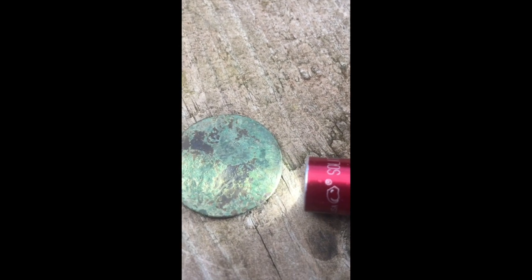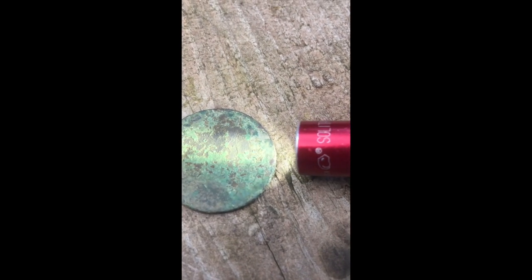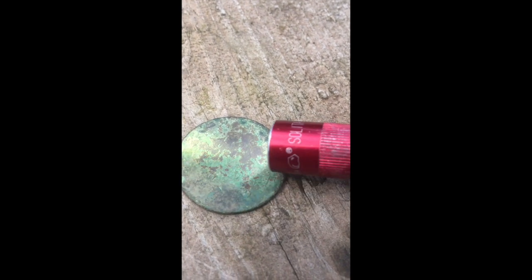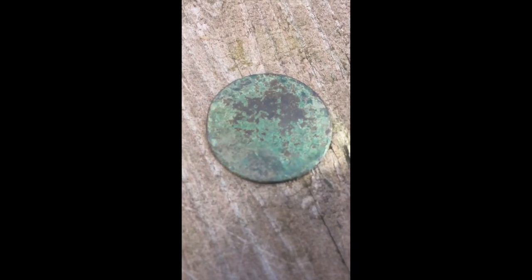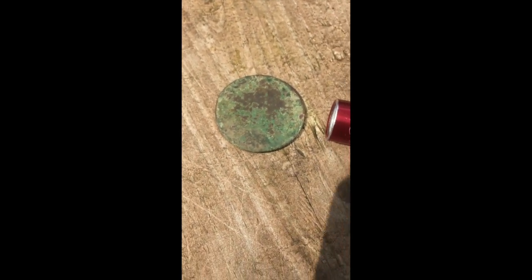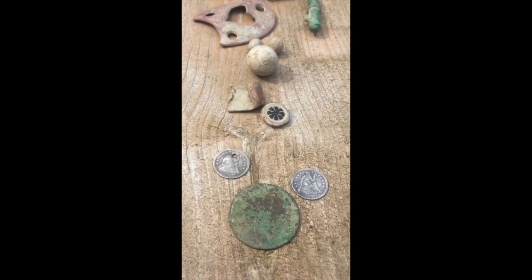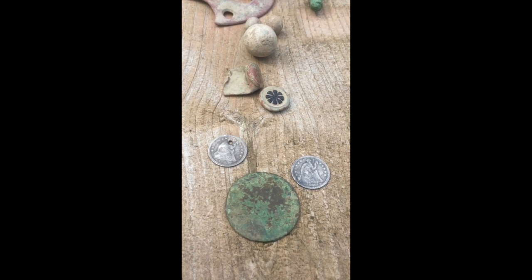Well, that is a Bank of Upper Canada halfpenny token, and on the other side, which you cannot see because it's quite worn, there is in fact a ship which is pointing towards my flashlight, and around the end it says, what the heck did it say again? Upper Canada for Commerce or something like that. It's an 1833 Upper Canada halfpenny token, and it's unique. I've found a lot of Upper Canada half pennies and penny tokens, but I've never found one like this. Yeah, so that's a first for me, and somebody on Instagram told me that they're not a common thing to find. So I was pretty happy about that.